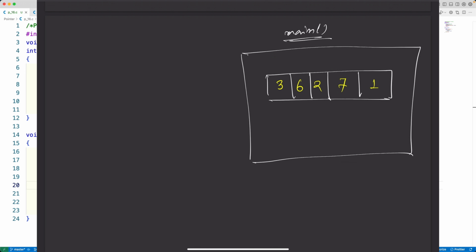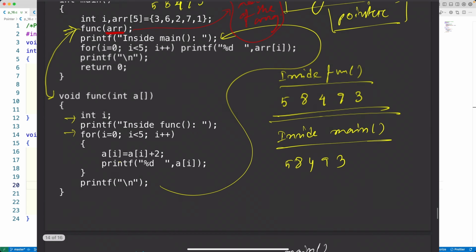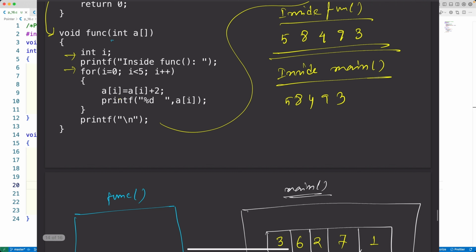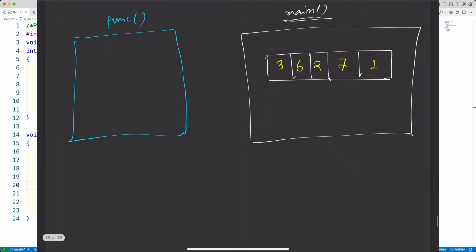Now from here you are calling a function called func. Here in the func we have a constant pointer, nothing else, which is a, and that is pointing to this place.